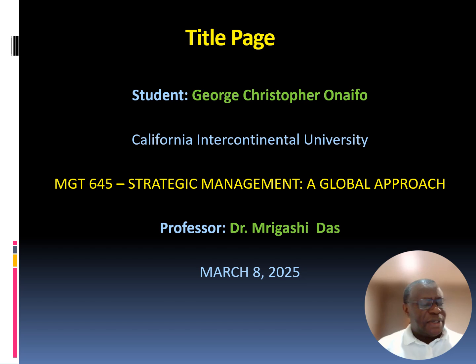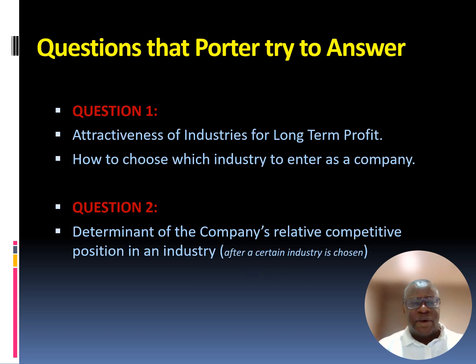This particular assignment is about Porter's four competitive strategies, and what we're trying to do is explain what the strategy is for each company which they employ, and why the company is an example of each of these strategies, and also to discuss whether Porter's strategy was useful in the analysis of this company, or discuss an alternative method which may be helpful for such an analysis. So we're going to go ahead and look at it.